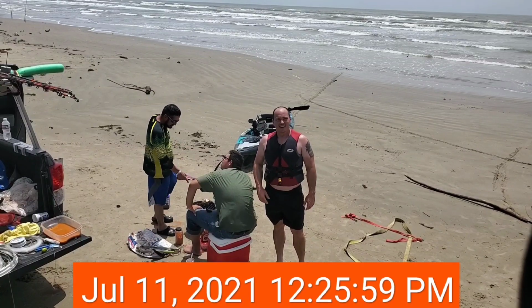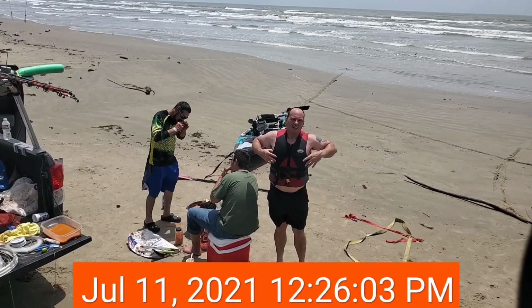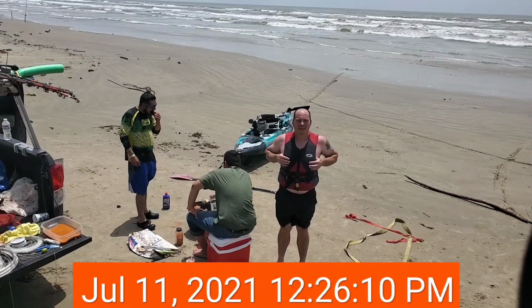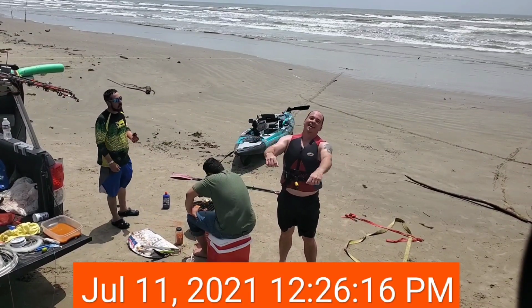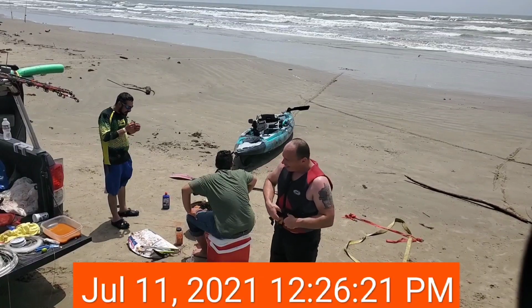We missed a bit of it coming through because my phone died and I didn't realize it. And then this one, the brightness was too dim, so he had to go to the truck and do it because I was still controlling this one. But yeah, I got a portion of you all the way across and all the way over here trudging through the water, dude. I just swam backwards until I could touch bottom. That was awesome, bro. Good job.